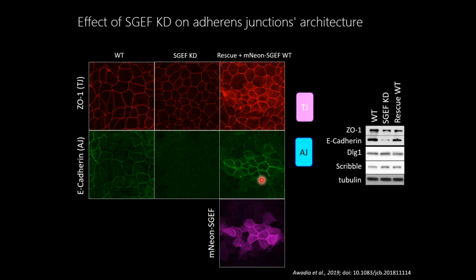The other thing that we did is look at the expression levels by Western blotting. What we want to know is whether E-cadherin is redistributed out of the junctions into the cytosol and this is why you don't see it, or if the levels of the protein are actually downregulated in the cell. And this is what actually happens: the level of the protein is downregulated in the cell, as you can see in this Western blot. The other members of the complex, DLG and Scribble, are fine. We don't see a change in their expression.